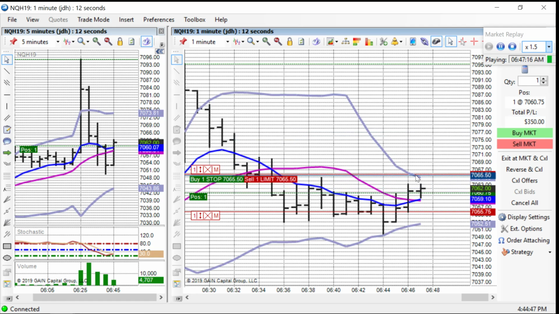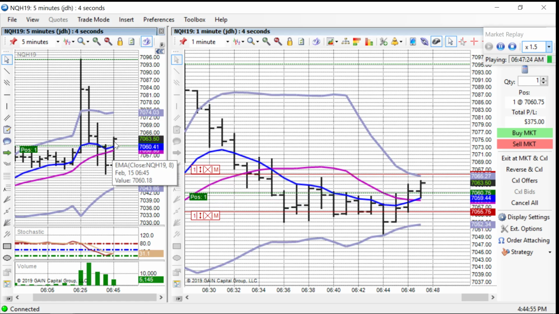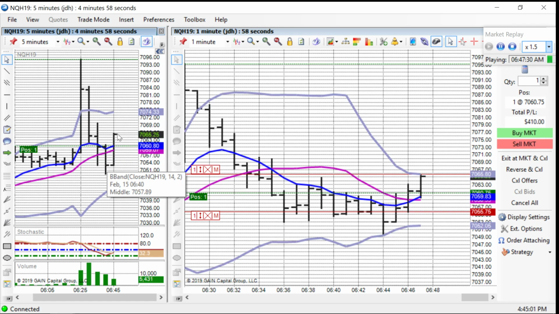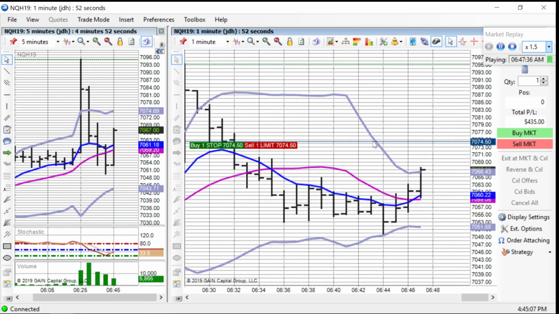I'm trading right as it's narrowing. But we got a good crossover here, and I'm banking on it coming up a little bit on the 5-minute chart, even though the trend is still going to be down on the 5-minute chart. I'm trading it basically the number 2 point and the number 3 point on the 5-minute chart. Yep, so we got it.